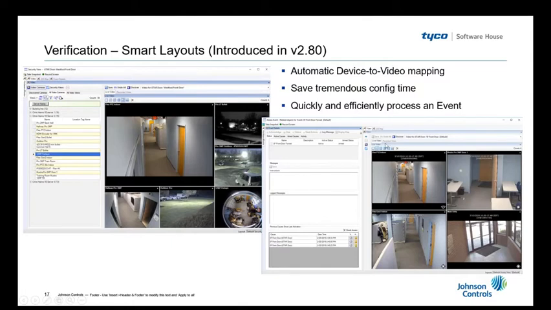Again, similar features to Security View, you're able to toggle between live and recorded video and take snapshots and record screens. Other things that you can build in here is you would have any maps that you want to link with incoming alarms or any standard operating procedures to help you process those events.